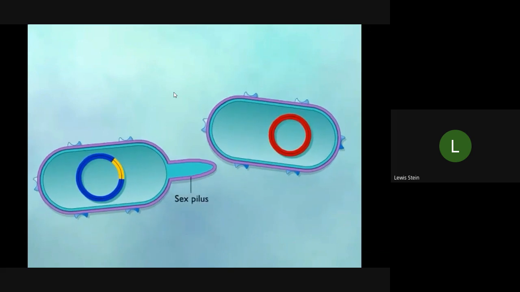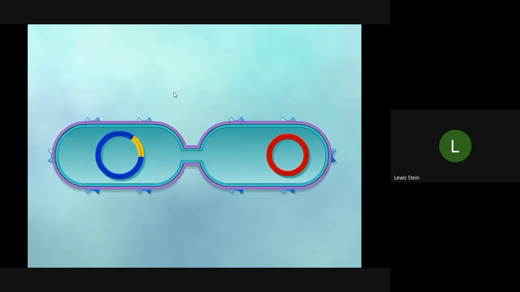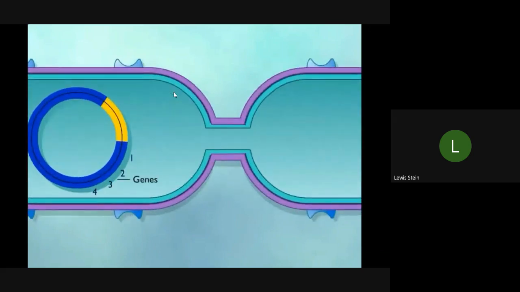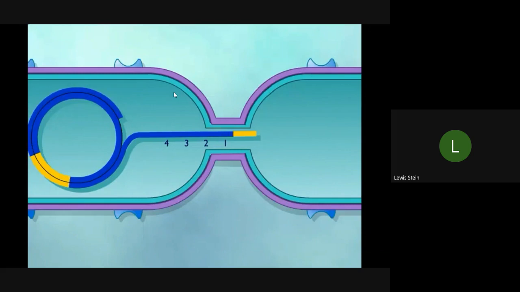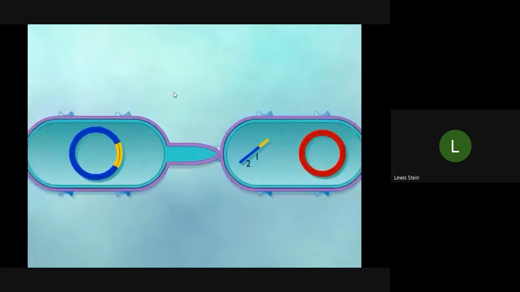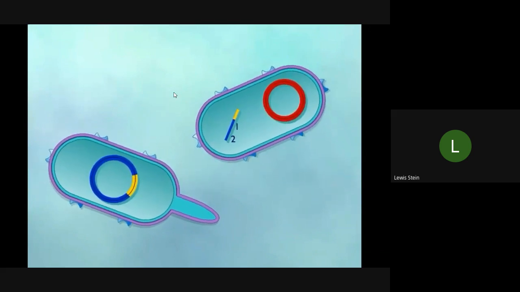The sex pilus contacts the recipient F- cell and pulls the cells together. The donor chromosome is transferred as single-stranded DNA starting at the origin of transfer. Gene 1, which is closest to the origin, is transferred first. Segments of the integrated plasmid are at the beginning and the end of the DNA being transferred. It is theoretically possible for the complete genome and the F plasmid to be transferred to the recipient cell. However, this does not happen because the donor and recipient cells will separate prior to the complete transfer of the donor chromosome. The transferred DNA becomes double-stranded.